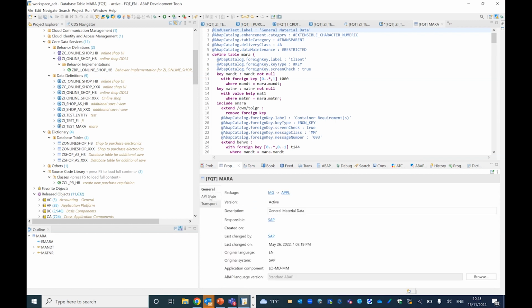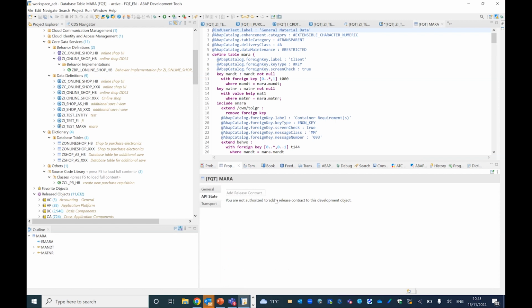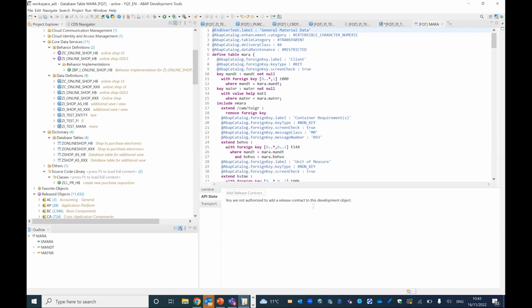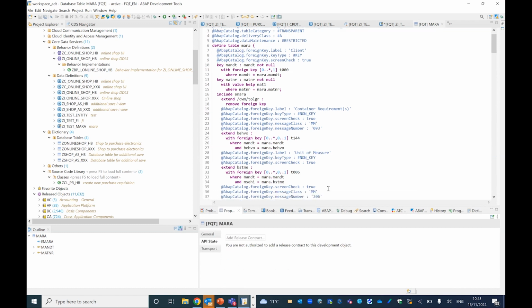That's why we cannot access this. And we cannot modify this. We're not authorized to add a release contract and release this. So we have to always find the corresponding CDS view on top of Mara, which has been released, and use it to develop our own custom CDS views.